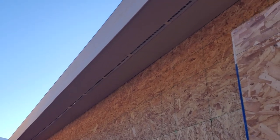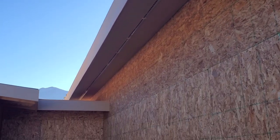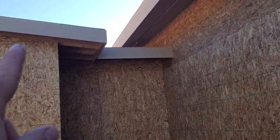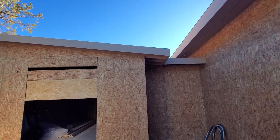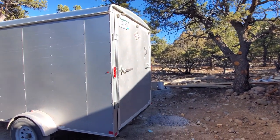So let's air in from the bottom here and up to the top of the roof to let out any humid air, hot air, cool air like that, and just ventilate the place a little bit better. But that is done there. We're going to go to the other side of the house there and work on the soffit for that side. And then we'll probably come around here to the garage and work on getting the soffit under the garage there. So that's kind of the plan for right now. But before we do that, went a little shopping spree and got a whole bunch of stuff here in the trailer to get out. Let's go take a look.